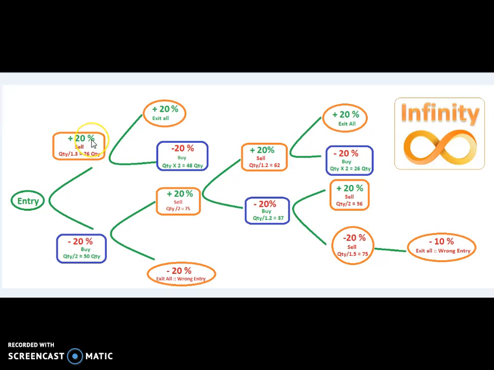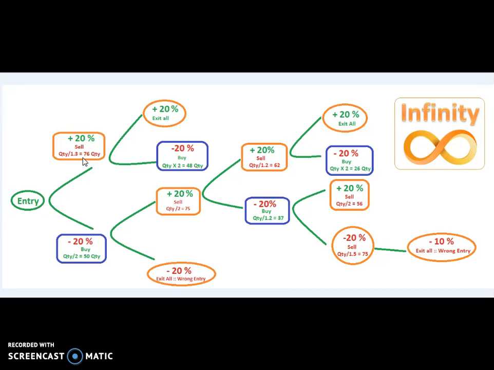If the stock price moves up 20%, whatever quantity you have bought, I'm giving the percentages and numbers very clearly. Whether you bought 1000 quantity or 20 quantity, according to that you can apply these numbers. The total quantity you have divided by 1.3 will come to 76 quantity. If it is up 20%, you have to sell these 76 quantity so that you can book profit, but the remaining 24 quantity will remain in our account.